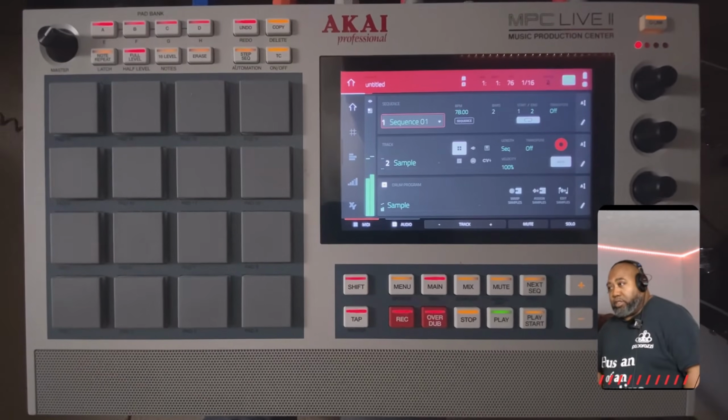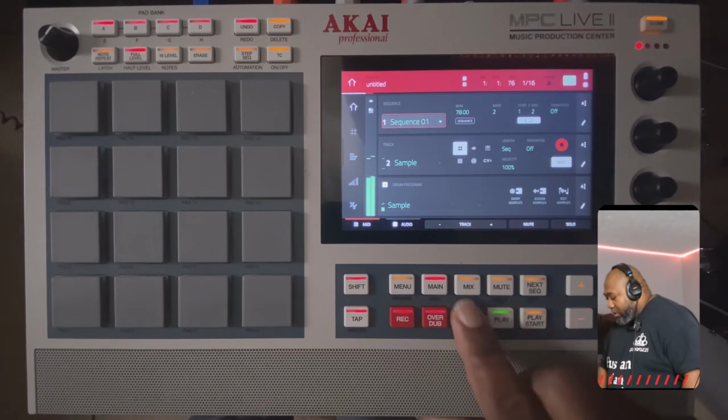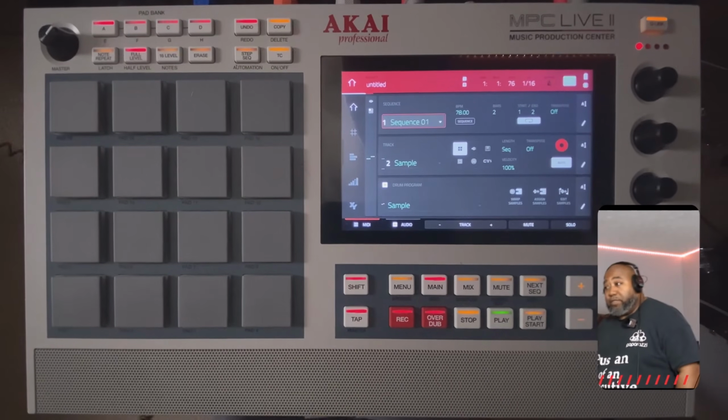So the part of the sample that I really want to use, I want to make sure that I time stretch it correctly. In order to do that, I need to know the BPM of that particular bar that I'm going to use to time stretch this. 1, 2, 3, 4, 2, 2, 3, 4. All right, so we're going to go with 2 beats per measure.